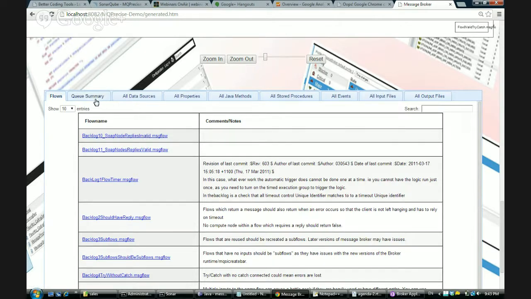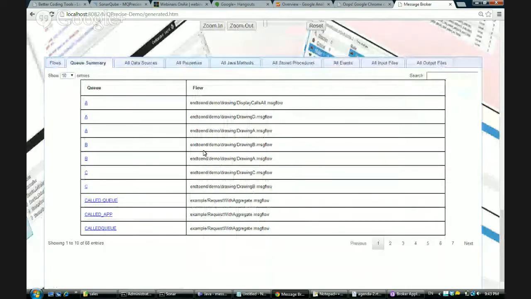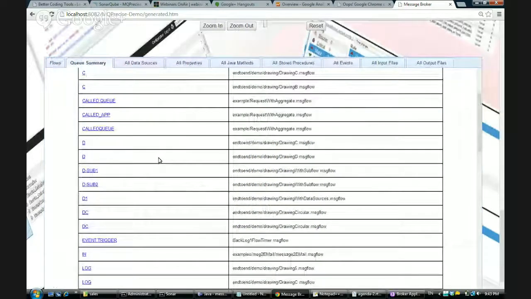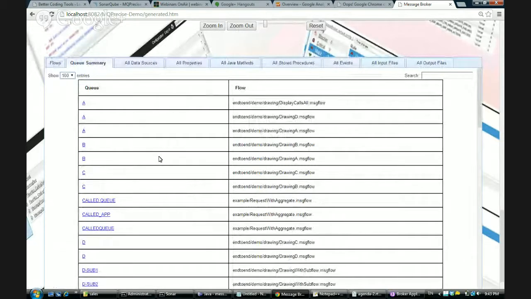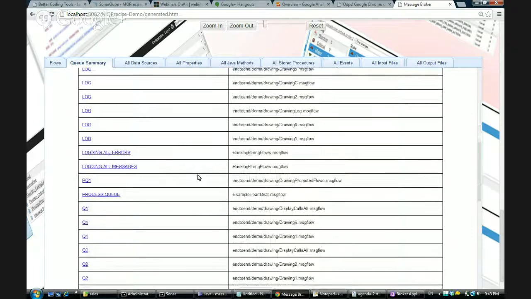So you might decide to go through the lists. You might want to go through all the queues that are actually in the application and decide whether or not they comply with the queue naming convention. The Sonar plugin that we've written does allow you to add naming rules around this, but this is for an existing application where you may not know what your naming convention should be, or it hasn't been followed for a while. This gives you an overview of all the queues actually used in the entire application, or at least all the queues used in the application codebase that you've given to the tool to run, that you've got Jenkins or Hudson or TeamCity to check out. So this gives you all the queues and some information about where each is actually used from.